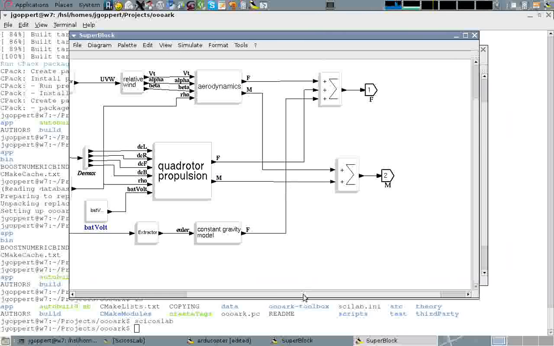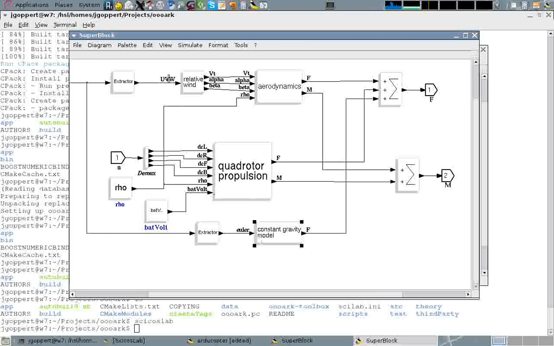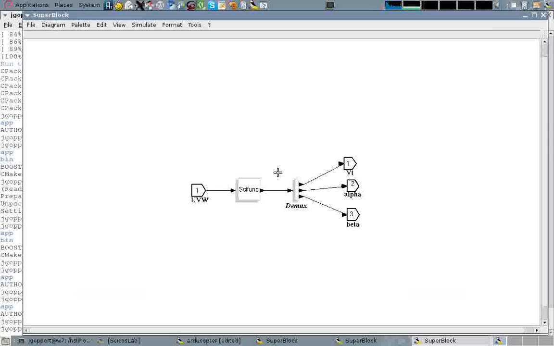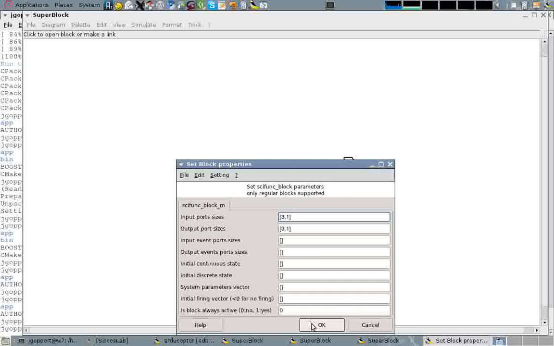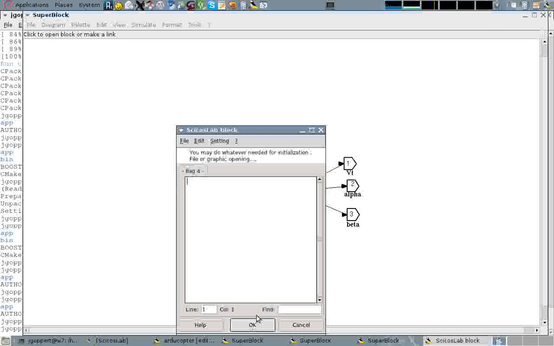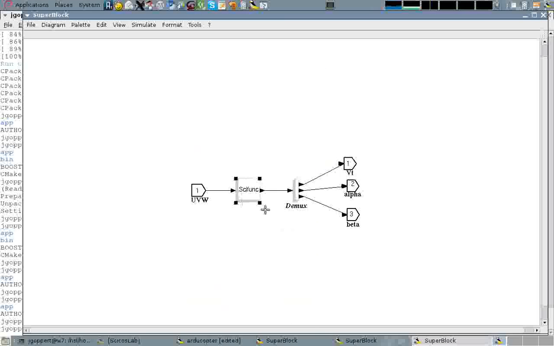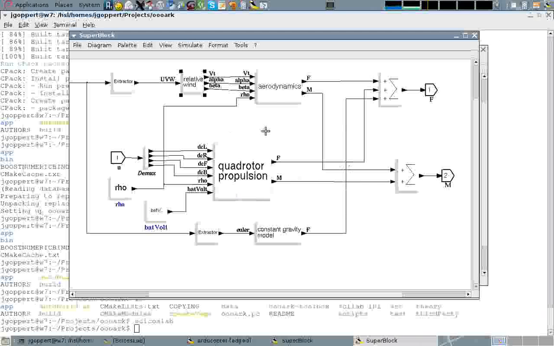We basically have the aerodynamics, the propulsion system, and then the gravity model. For the aerodynamics, we're using a little sci-func that takes in the body velocities, computes the true velocity, and computes alpha and beta. There's a check here: if you're close to 0, it doesn't try to take the arctan, to avoid a singularity. Sci-funcs are useful for doing little things like that that would be horrible in a block diagram.